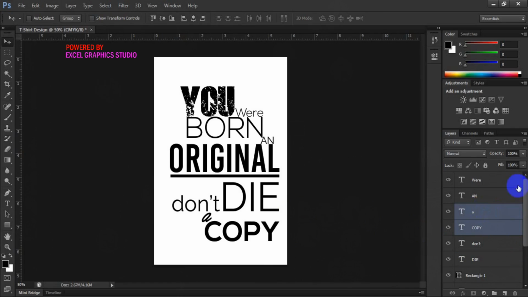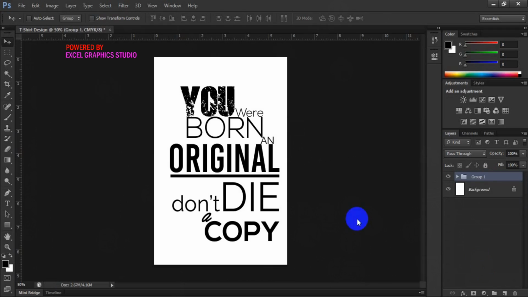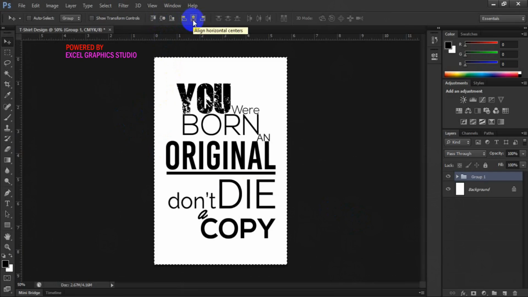So go back to the where layer, down to the U layer. Press Shift key and click on it. Press Ctrl J to group the layers all together. Then press Ctrl A to select. Click on the alignment center vertical, alignment center horizontal. Then press Ctrl D to deselect.